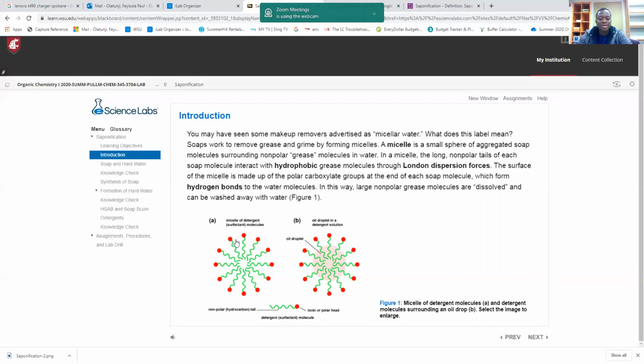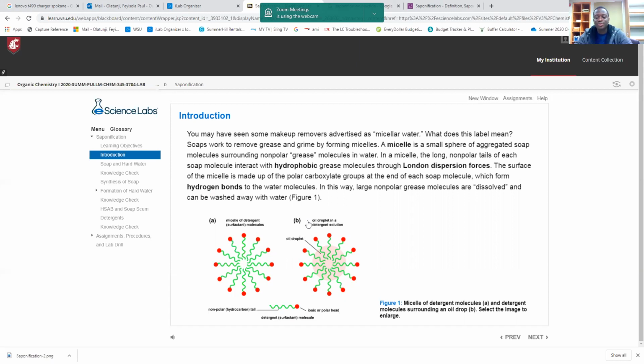So generally, instead of calling soap molecules lipophilic or hydrophilic, people call them amphiphilic because they can dissolve both in water and in oil. So a soap molecule looks like this: long hydrocarbon chain and the ionic head. And then when it interacts with an oil droplet in water, oil doesn't mix with water. And when you're trying to remove stains, you're generally trying to remove something that would not dissolve in water, using your soap to remove that.